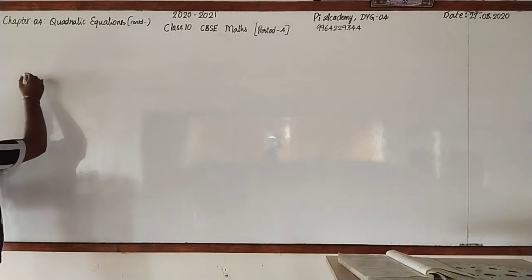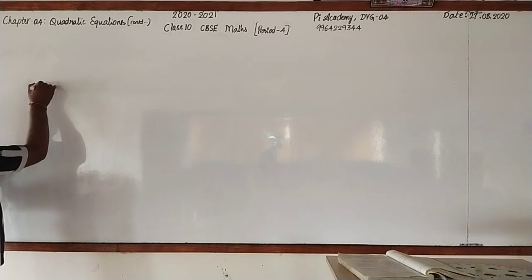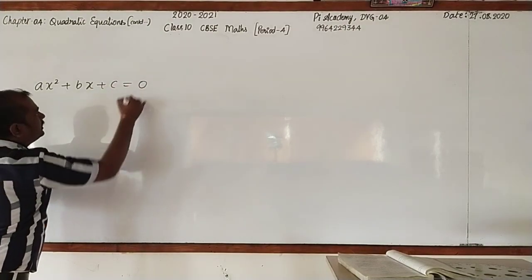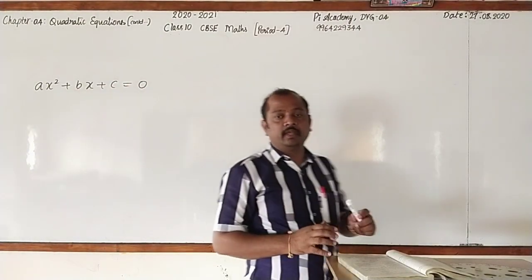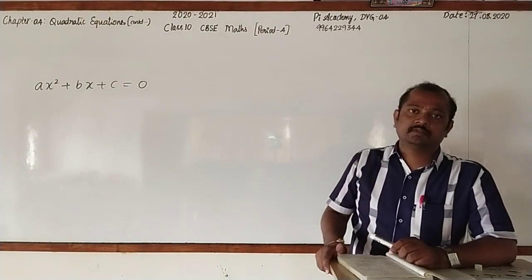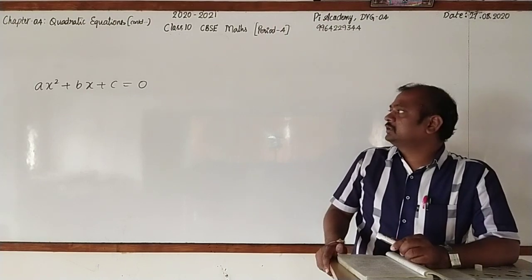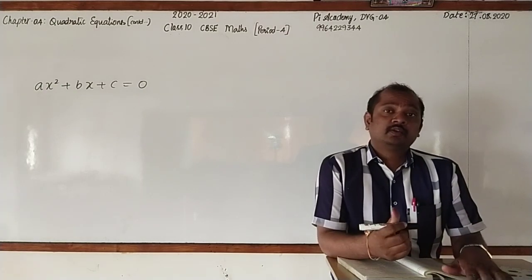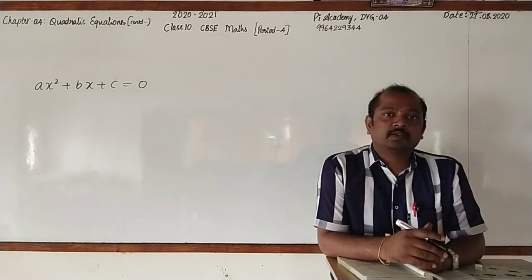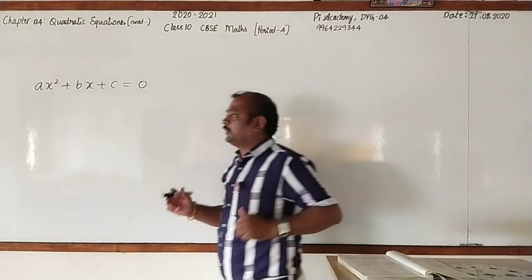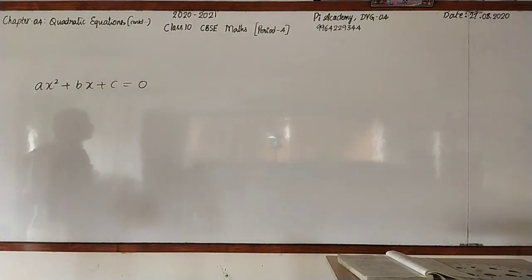Could you tell what are the roots of the quadratic equation ax² + bx + c = 0, where a is not equal to 0, and b as well as c are constants? You may be thinking that it is just the standard form of a quadratic equation. But to tell the roots of this quadratic equation, we must find them out. How do you find them? We can find this by the method of completing the square. Let us go for applying the same.